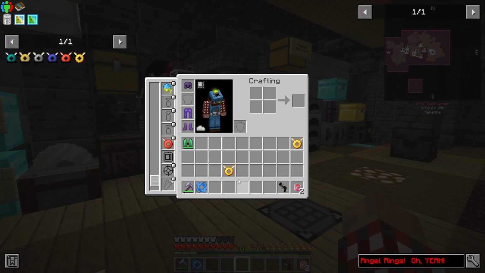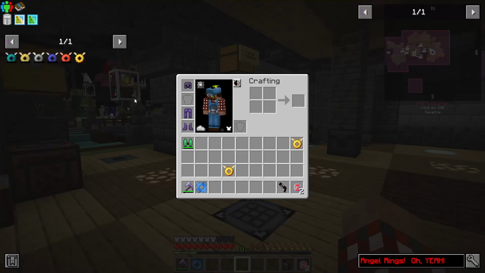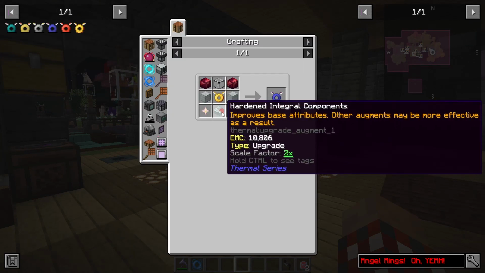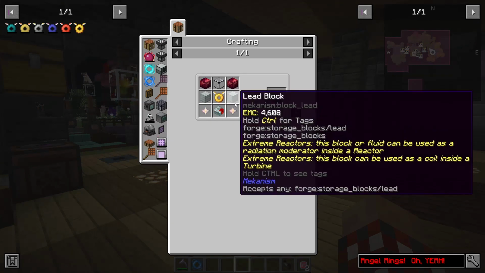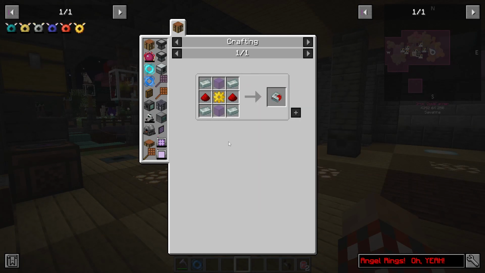Oh well, at least I've got the energetic angel ring, and I need to make these now to get these going. Let's see, more nether star. That's not a problem. Hardened glass, I can make that. That's not a problem. Ooh, I could also do it in the induction smelter for cheaper. Induction smelter is one of those devices I definitely do want to get. We got some lead. Well, that'd be the first time doing anything with lead. A hardened integral. That's easily enough done.